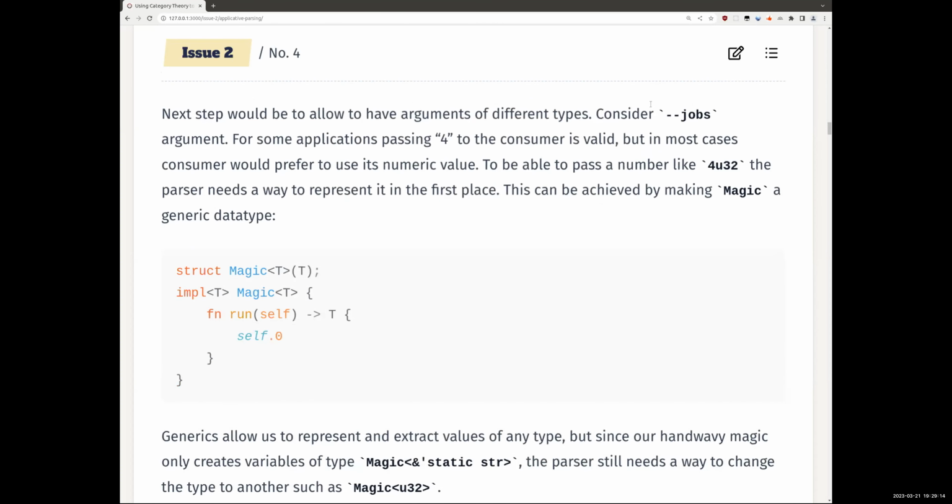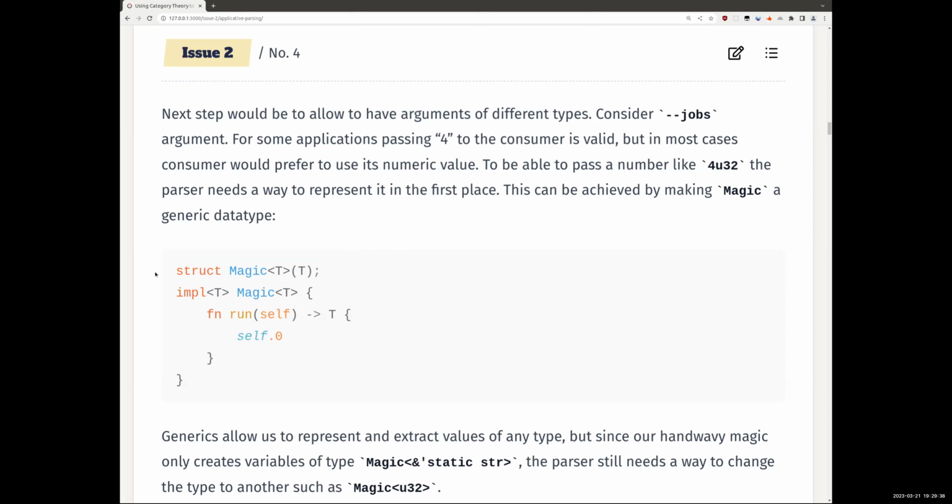Let's remember we had the argument jobs. For that argument, we need to be able to represent numbers. In Rust, to represent different types inside the same structure, we usually use generics.